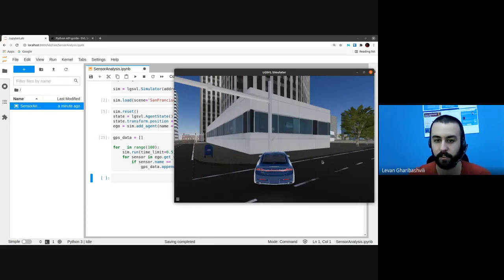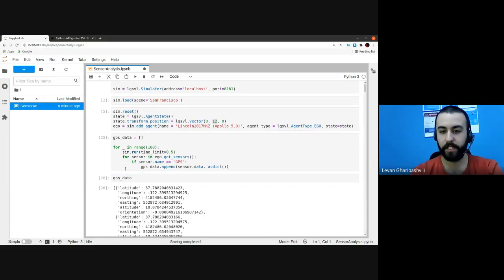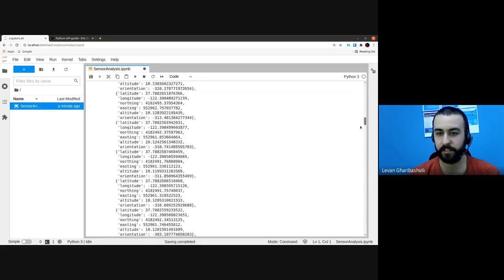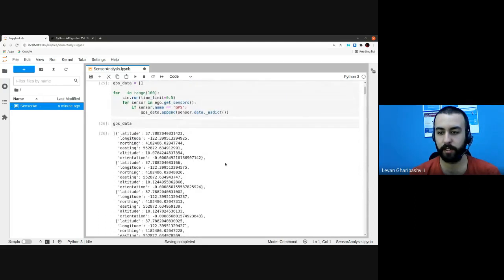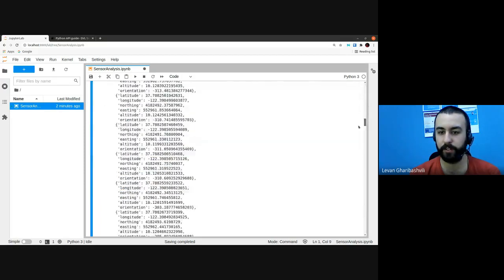Okay, that's all. Let's see if we have any data. GPS data. Yay, we have the data. So as you can see, we have these coordinates, and there should be 100 of them here.